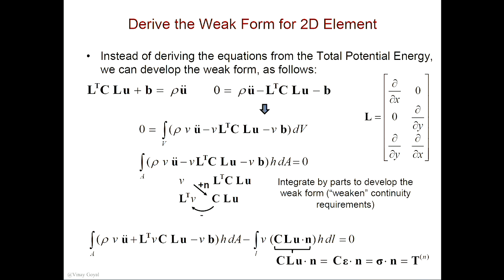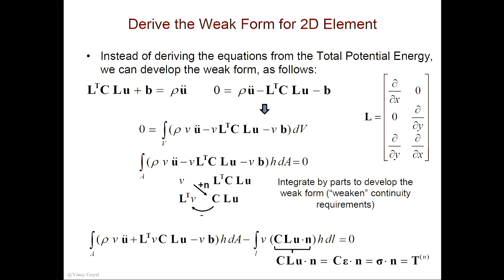So we integrated by parts to weaken the continuity requirements. And so what I have here is this multiplied by that goes back into the integral, which is what you see here, so this times that. And then we have this term which goes into your boundary term. Okay, so V, C L U times V times N bold. So that's what you have there.